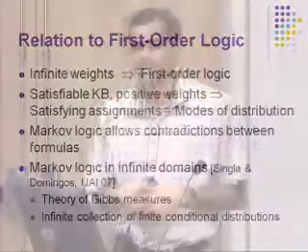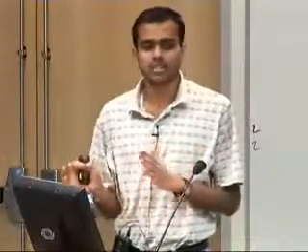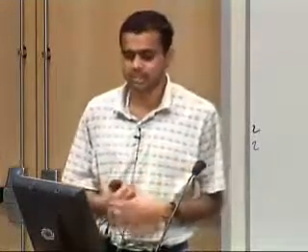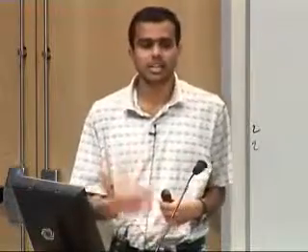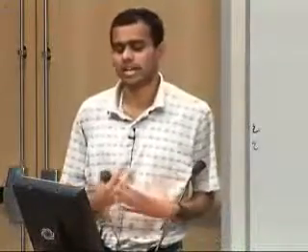What is the connection to first order logic? It can be shown that in the limit of infinite weights, when all your weights tend to infinity, the whole distribution is essentially the one represented by first order logic, which is very nice. In the limit case, it tends to first order logic. But not only that, in the case when your knowledge base is satisfiable but the weights are not infinite, the satisfying assignments are essentially the modes of the distribution. Which again makes sense, that the states which are most likely are the satisfying assignments of your underlying theory. In particular, note that the difference between Markov logic and first order logic is that it allows contradiction between formulas and still gives you a reasonable probability of the underlying world.